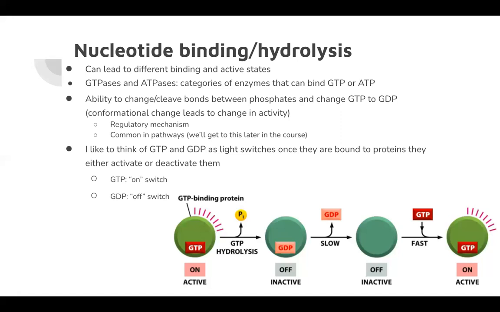In this example, you can see that the green is a binding protein, in which when the GTP is bound to that protein, it is active, it's on. Then it goes through hydrolysis, in which the GTP dissociates and a GDP binds in, and that flips the switch, causing the protein to now be inactive. And then to finish that picture, the GDP can also dissociate and diffuse out, allowing the GTP to go back in, and then it'll be active again, and so on and so forth.